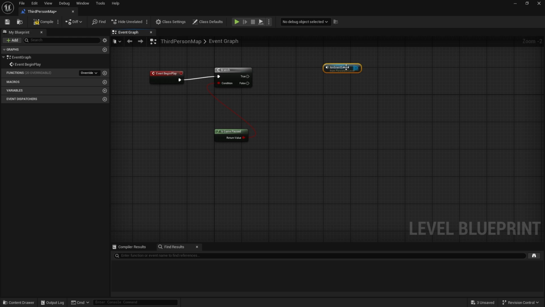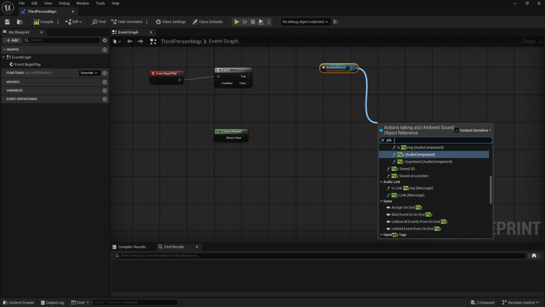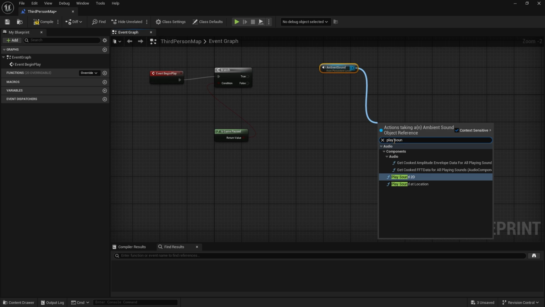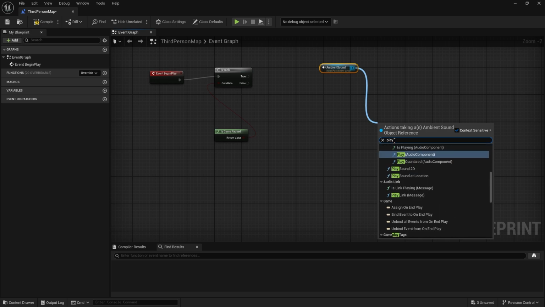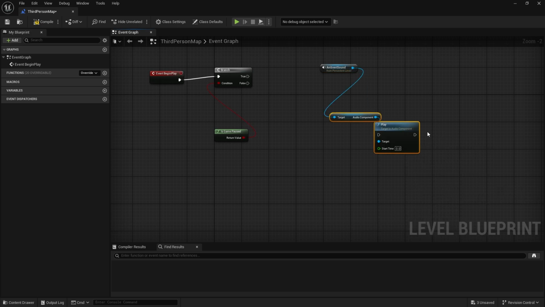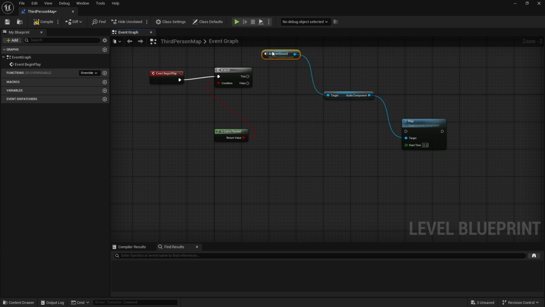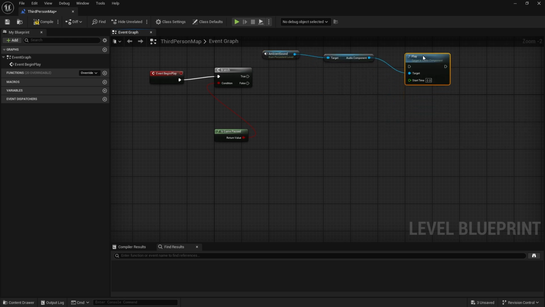Okay, and from this ambient sound, create the other node, play sound or play audio. This one. And set this as the default value.